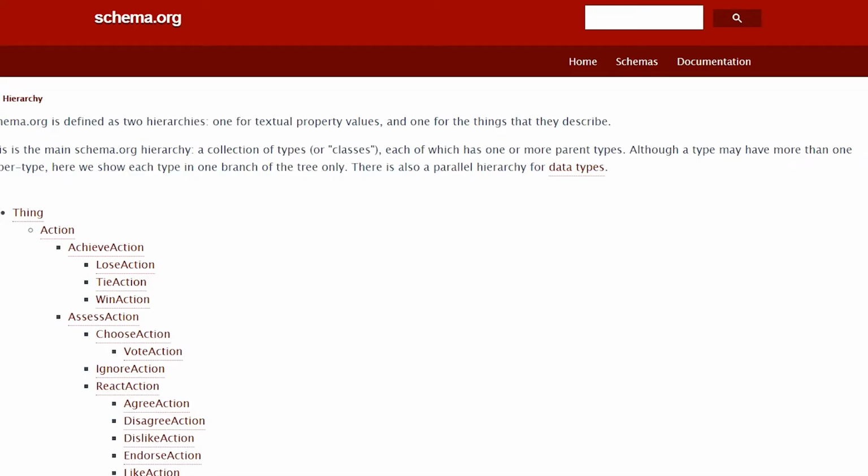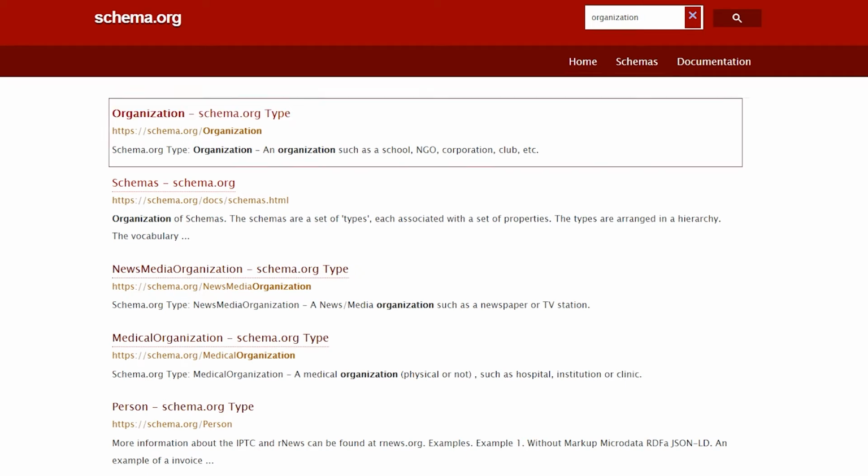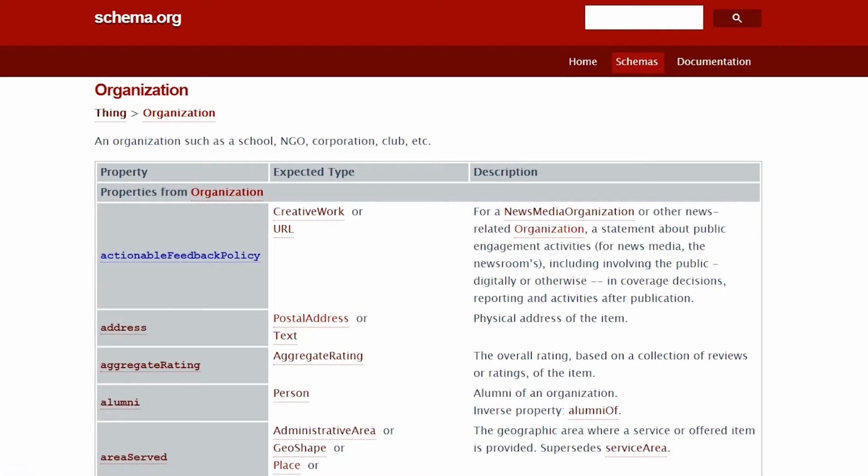Another option, if you already know the name of the schema you want to insert in your website, is to use the search bar on the top of the website. Let's say Organization, if you want to insert the organization schema markup, and here is the link to the reference page.